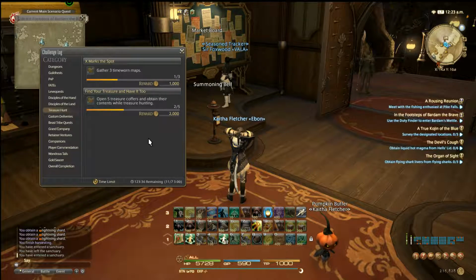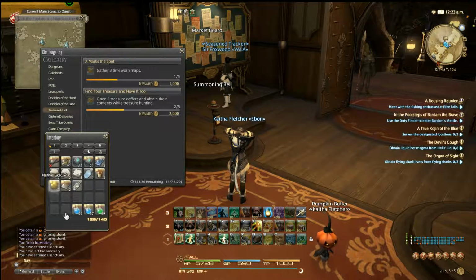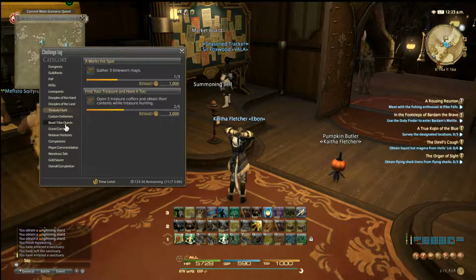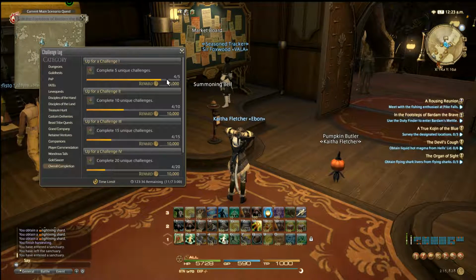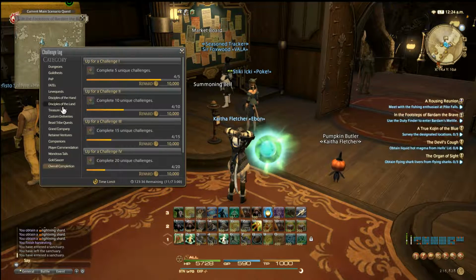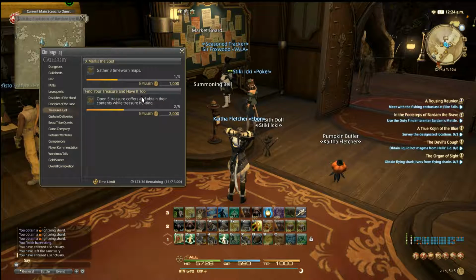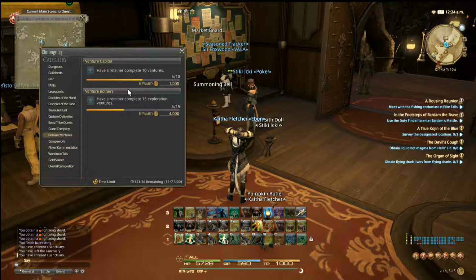Now we could actually do this treasure map now, but my inventory is way too full, so we need to trim our inventory. We need to do other things, but we have 4 of 5 on our challenge log overalls. And once we get out of this drudgery of crafting and whatnot, the rest of it will go pretty quick. The treasure hunt, it takes a long time. The retainer ventures take a long time.